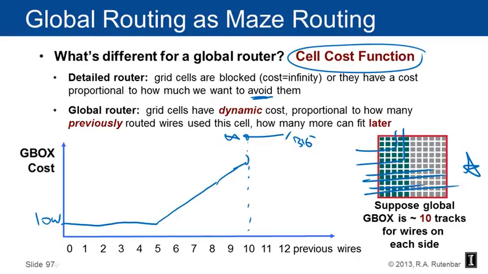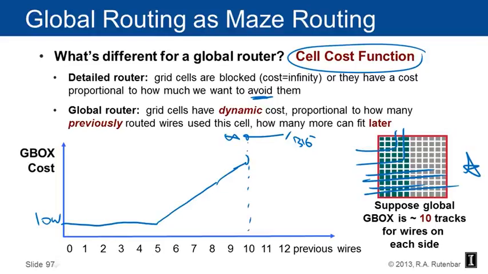And as you can probably imagine, you could be very, very sophisticated in your mechanisms for figuring out the cost of a G-box. For example, you could look at the sort of logic gates that are on the bottom in the G-box and say, well, do they already have a lot of wire inside of them? And you could look at things like other blockages. You could look at things like how many layers of routing there are. You could look at things like, does the wire that goes in bend? And does it put a via in? Because if you put a via in, you might actually need a little extra space depending on the nanometer rules.